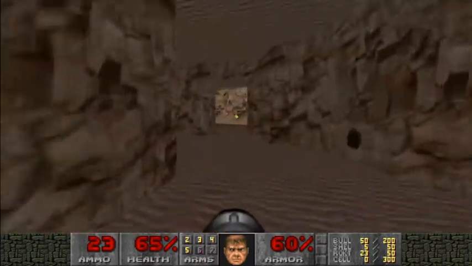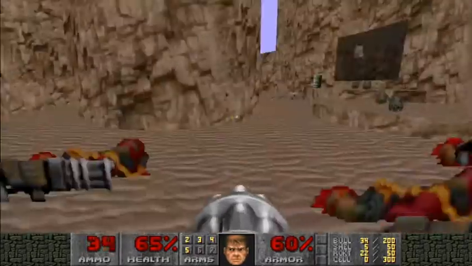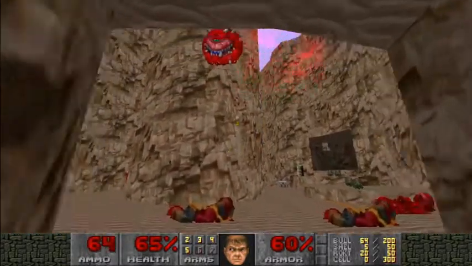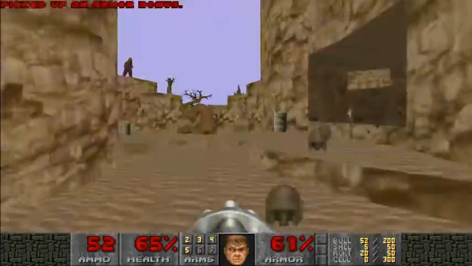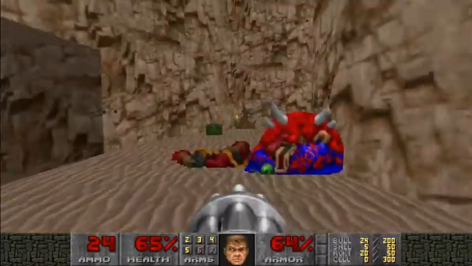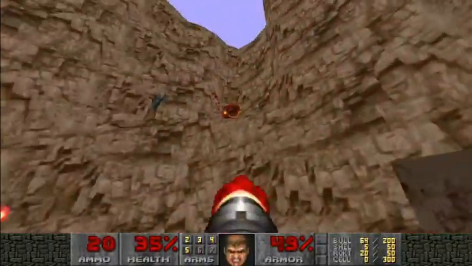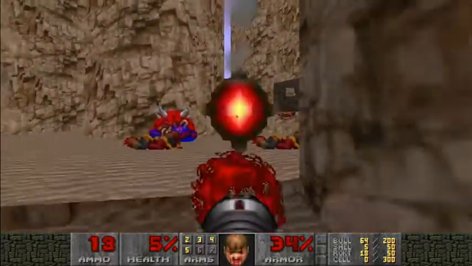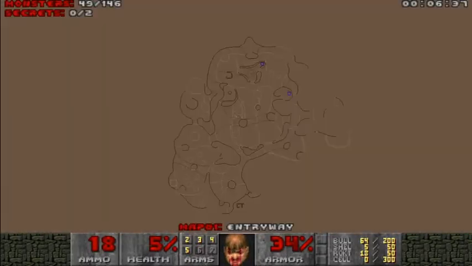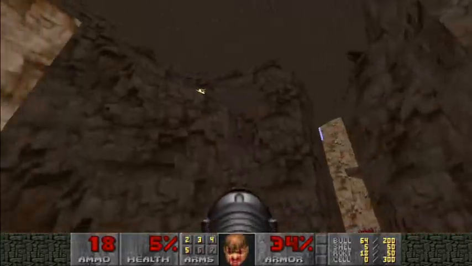Correct. Now what? This way? Haven't been this way yet. Oh, hi. Hello. Goodbye. Where? How many of you guys are up there? I'm gonna grab the berserk, also because I want to be able to punch stuff. Do I remember where it even is? Oh, hi.